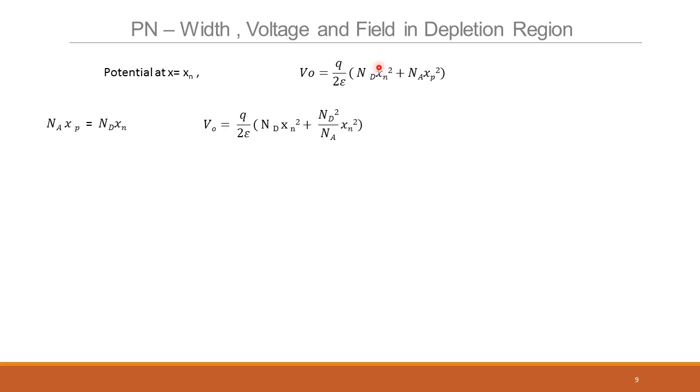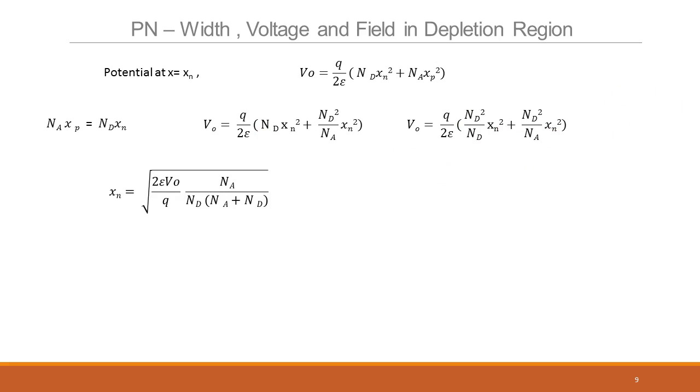So if you substitute that, I'm just rewriting this form into this. I'm eliminating xp from this equation because I have to calculate xn and xp. We know Vo, the built-in potential, and we already calculated that. The only unknowns here are xn and xp. I know a relation between xn and xp, so I write xp in terms of xn here, so I can calculate xn and hence calculate xp. So do that, and just rewriting Nd as Nd squared by Nd, so that the form looks similar here for both of them.